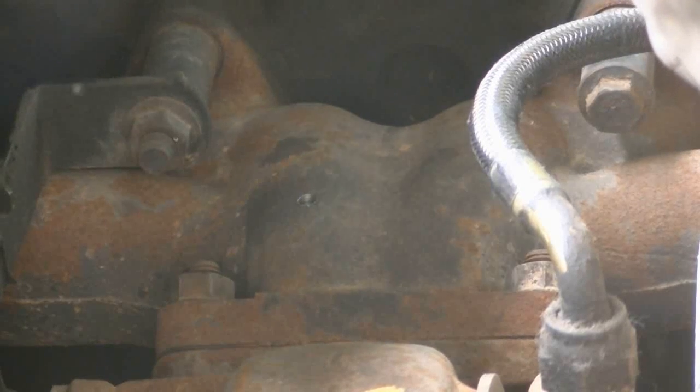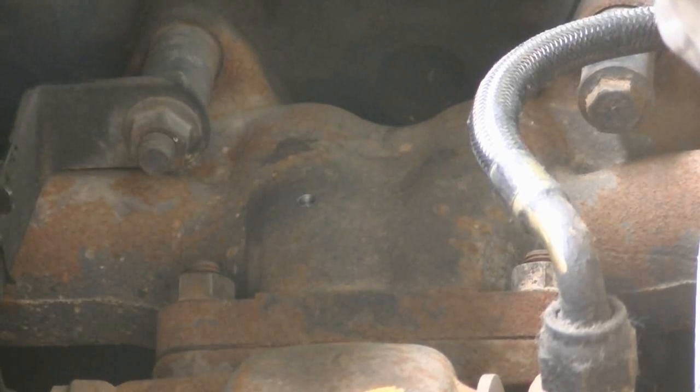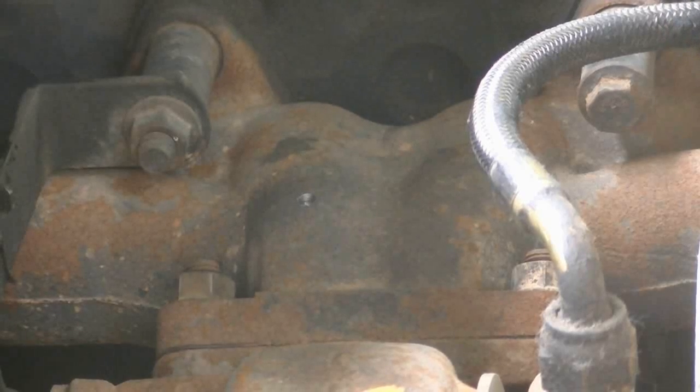Before I get too deep, I'm going to put some grease on the end of the drill bit. One of the guys suggested doing that so it picks up filings as it goes.